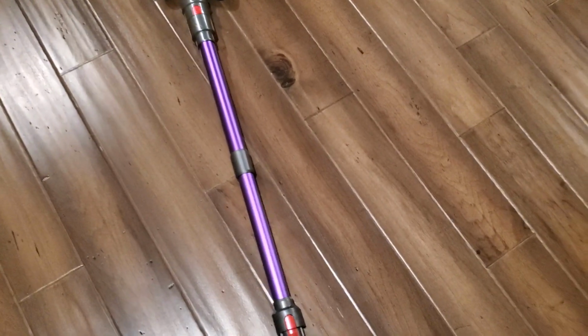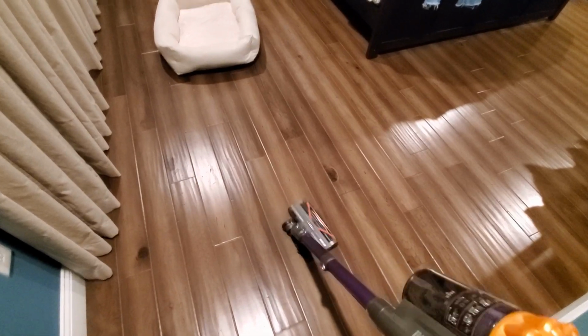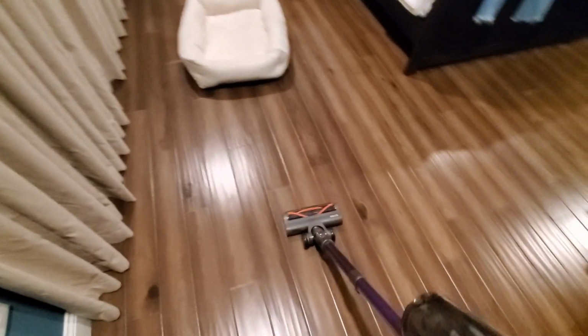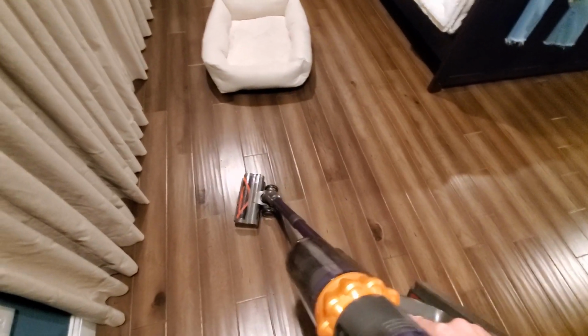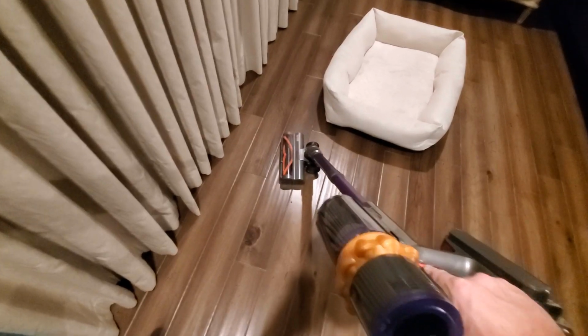One of the things I definitely did not love, let me just pause for a second. What I don't love is the turning is fantastic, but it actually tends to turn too easily at times. So when you're trying to do little spaces, sometimes it'll just catch a little turn and it'll turn too much because the wheels stick really well, which is nice. However, sometimes when you're moving it, it'll turn a little bit and then it'll turn too much and do one of these moves, which I don't love. So if there was a little bit more rigidness, it would be fantastic.